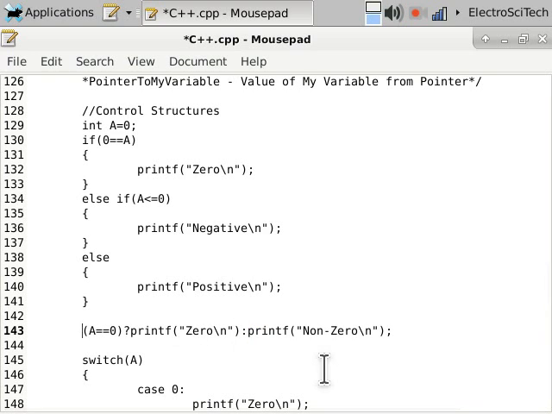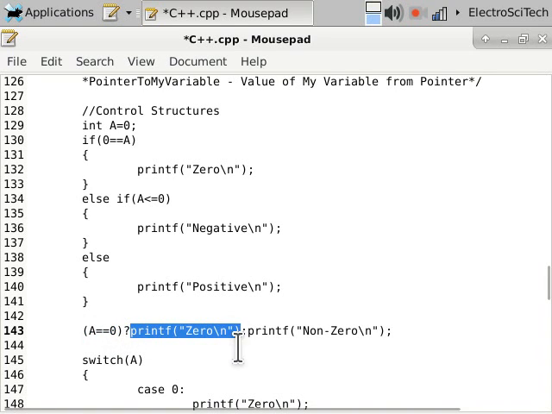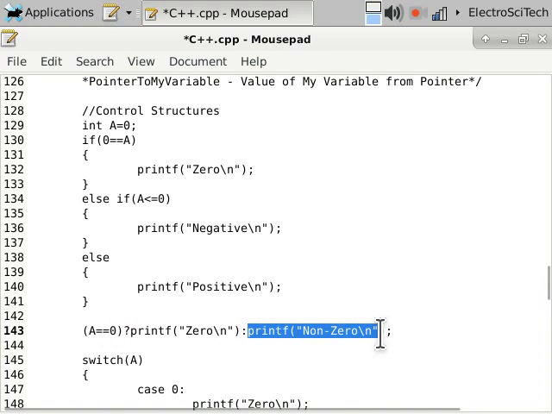But this is one way to do a kind of shorthand if-else. So if this is true, it's going to do 0. If that's false, then it will do the next thing, and it will print non-zero.